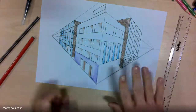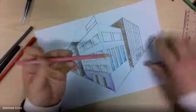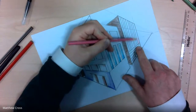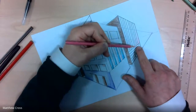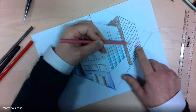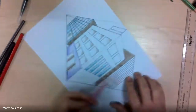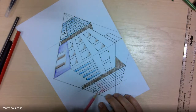Now let's get a colour — I haven't used this one yet. This time: press hard at the bottom, and as we go up, fade it in. You'll notice it's not perfect — we're not going for perfection here, we're just trying to add the sense. This side is going to be quite dark, pressing further down.